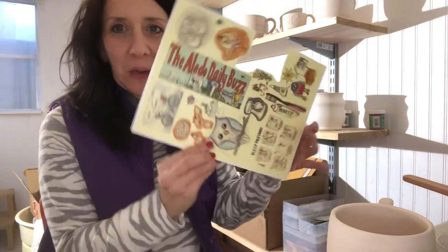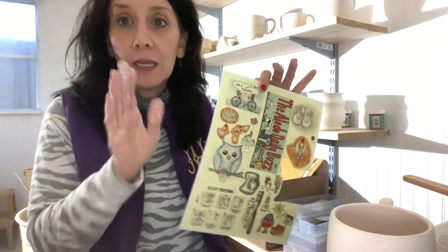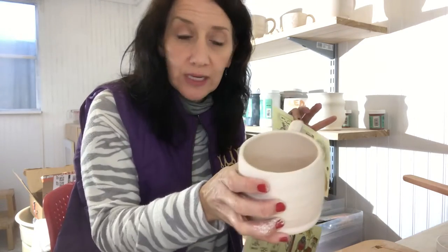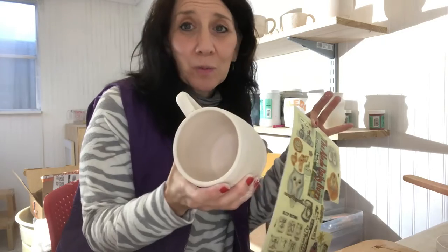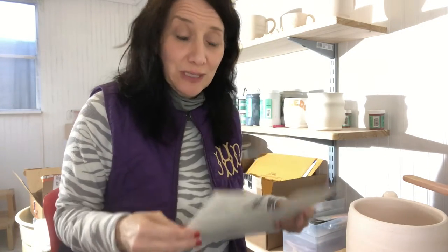My friend Lisa sent me these amazing decals. As you can see, I've removed one here already, but these are water slide decals, and they are awesome. If you take a piece of pottery like this with straight sides, and you glaze it with white, and then put clear glaze over top, and fire it, then you apply a water slide decal to the outside and refire it. I think it only takes about four hours to refire it. You get a glazed-on decal that can be run through the dishwasher and treated just like the rest of your mugs. They're awesome, and I'm so impressed with the quality. And so when Lisa's ready to sell these, I am going to give her contact information so that you can send your custom art in, and she can print it and send it back to you. But she's not ready yet. For now, I'm so delighted that I was able to get some of these to test.